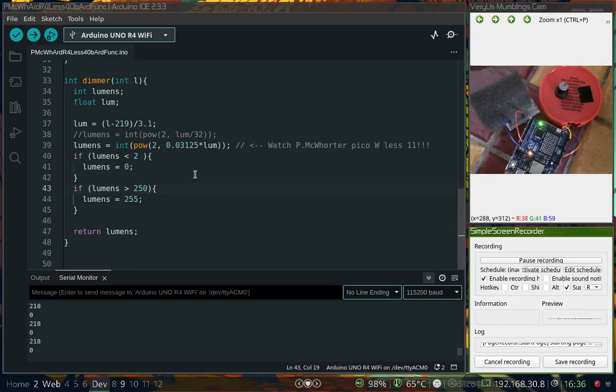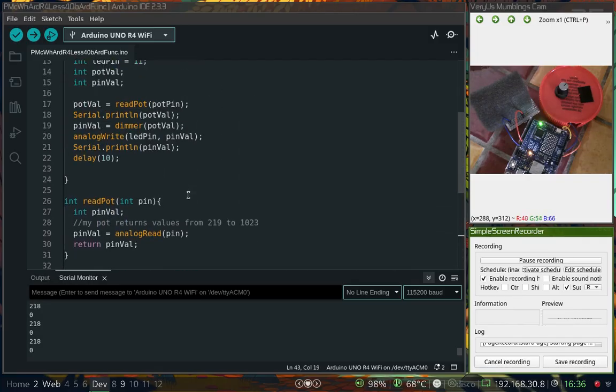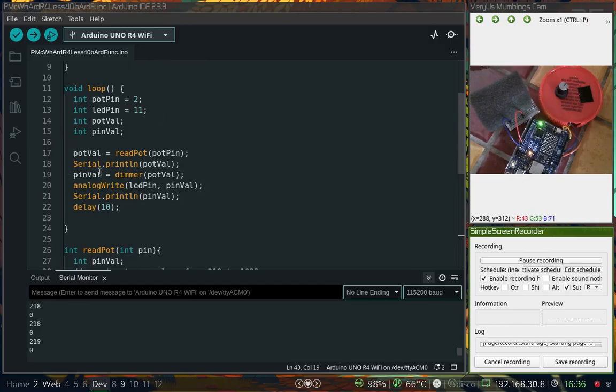There's also functionality to prevent it from going to zero when I turn the potentiometer down to zero, it should go to zero to turn the light off, and to prevent it from going above the value. So all those statements return it to here. It does an analog write to the pin value, and goes through the loop again.